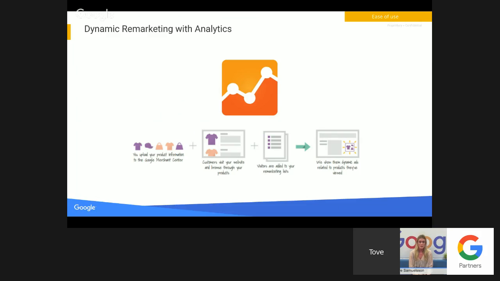So with dynamic remarketing, you update your page tags with vertical specific attributes, so that you collect additional information and can further refine audiences based on those attributes. For example, analytics can collect things like the IDs of the products that users interact with on retail websites and the origin and destination information that users supply on travel websites. After updating your tags, you then create corresponding dynamic attributes in analytics and link them with your AdWords account. Just remember that this requires a few more steps than if you do it in AdWords alone, but it's definitely doable.